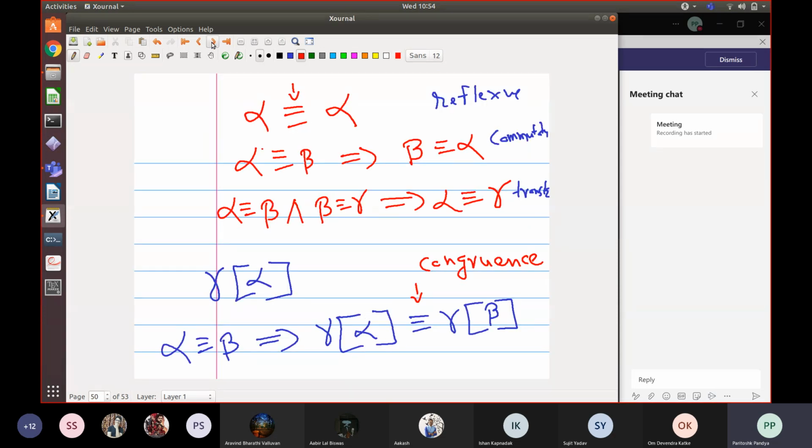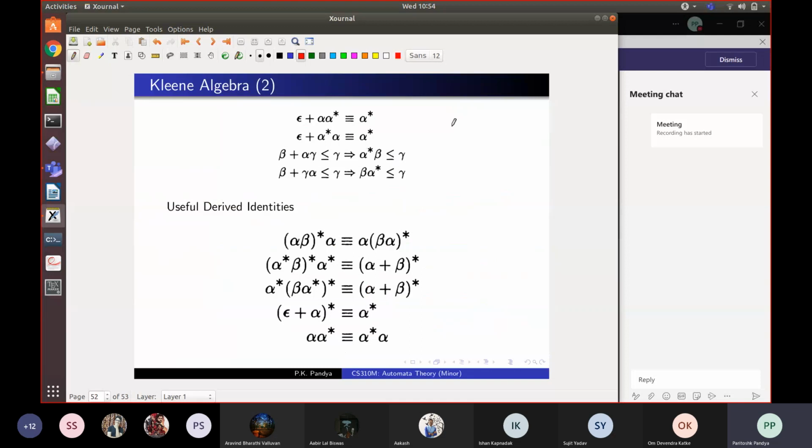The star operator we have not considered. And the rules for star are a little bit complicated. So I will not be asking you many examples about this, but these are the basic rules for the star operator. Now here, of course, I'm using a less than or equal to symbol. So I say that regular expression alpha is less than regular expression beta if language of alpha is a subset of language of beta. Okay, so this less than means language containment. And then there are these 4 rules.